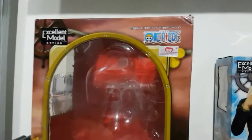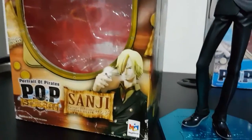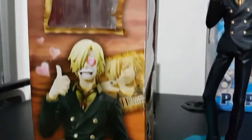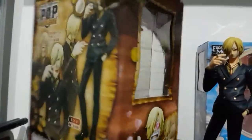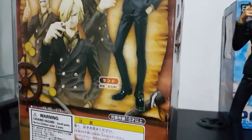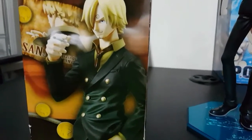So first, let's take a look at the box. The box is not in mint condition. It's quite old because it's been stuck forever on the store because no one's buying this figure. It's not that famous. I don't know why, but it's one of the main plain poses of Portrait of Pirates. So maybe that's why it's not that marketable. So here's the box. This one's authentic.